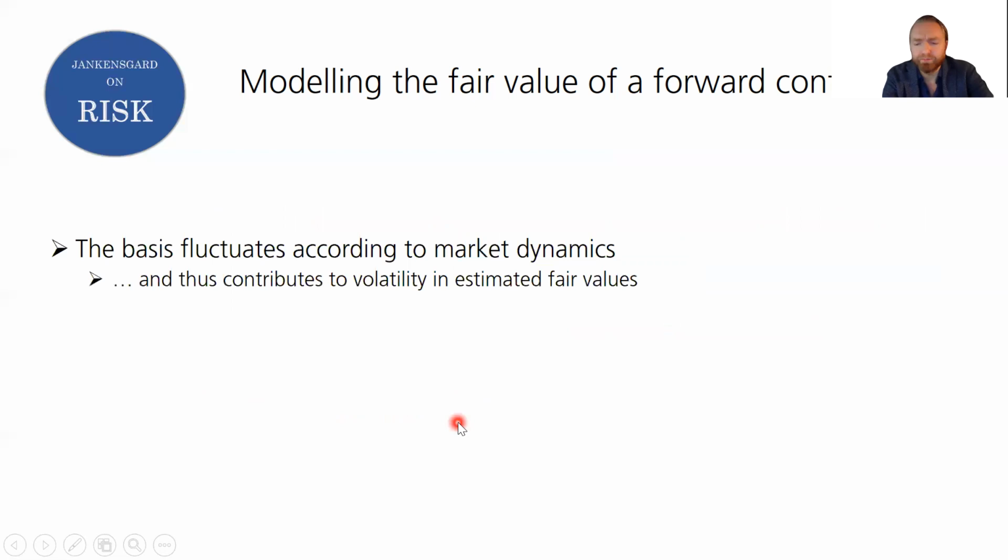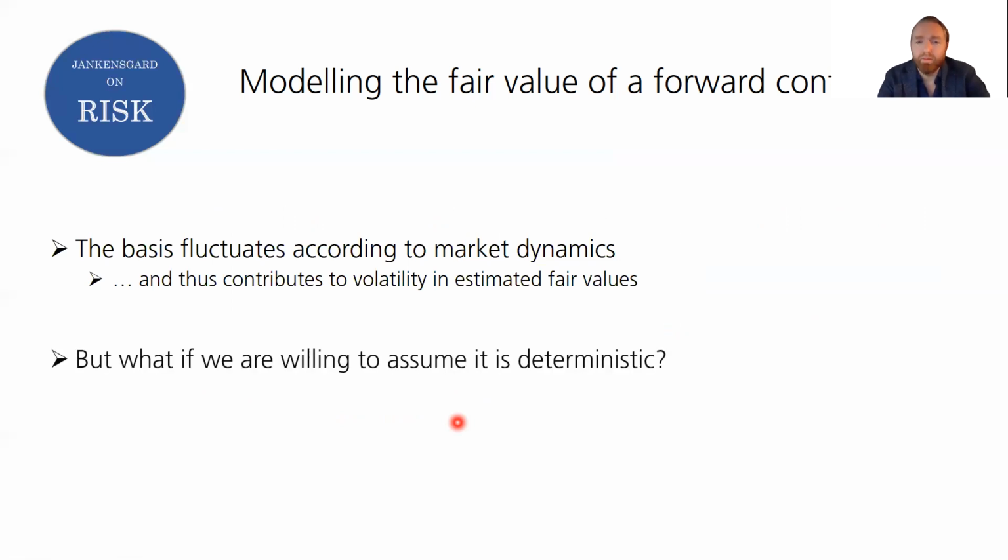But what if we know for a fact that this is going to fluctuate, right? I mean, the market sentiment changes and the interest rate changes. So there will be some volatility in fair values coming from volatility in the basis. There's no escaping that conclusion. But what if we're willing to simplify life and say that, well, okay, we realize this, but it's not going to be the main driver of these fair values. We want to focus on the spot rate volatility. We're going to zero in on that part of it. We could, at a later point, decide to revisit this and make a more dynamic modeling of the basis.